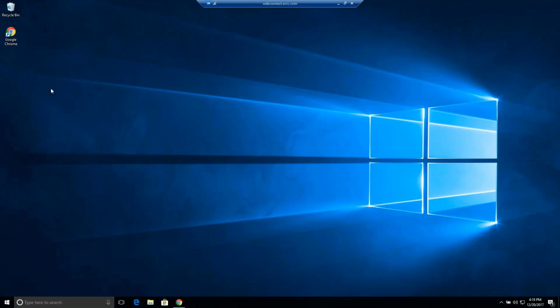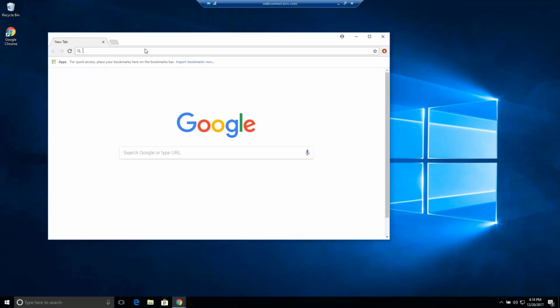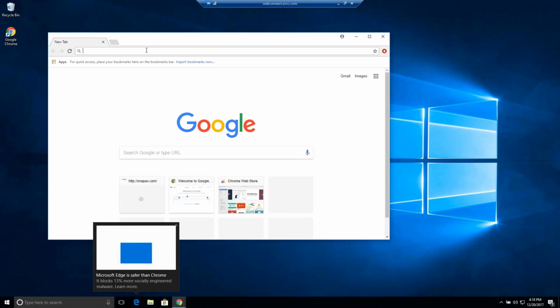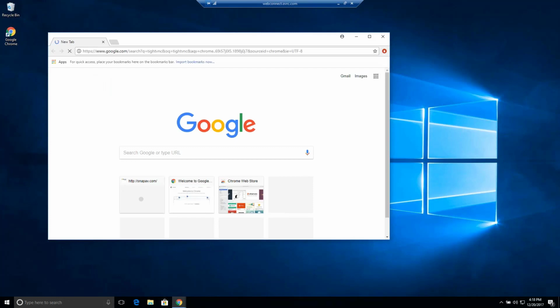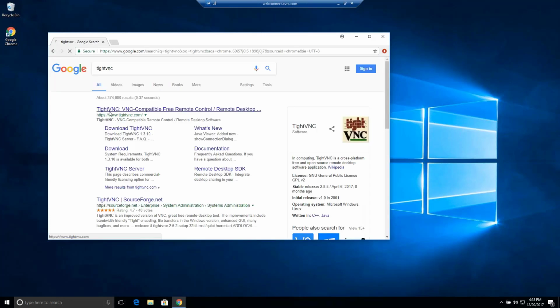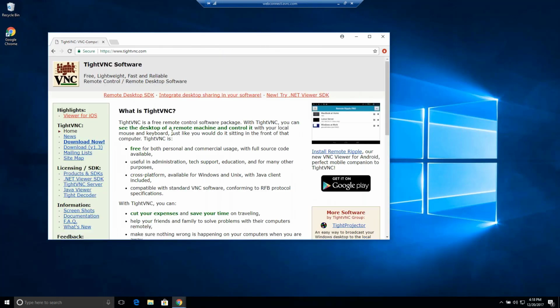So I'd mentioned this only works on Windows Professional. Well, there's another piece of software that's free licensing for both commercial and private use called VNC. And so I recommend a program called Tight VNC. So if you go to their website here, again, it's free for both personal and commercial usage. So you don't have to worry about TeamViewer kicking you out, and you can only be logged in for 5 minutes because you're using it on 200 different computers.